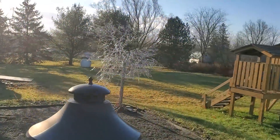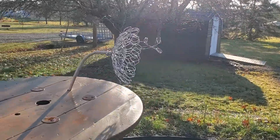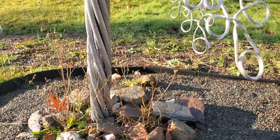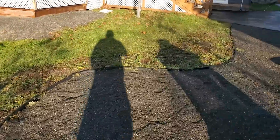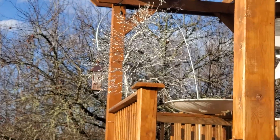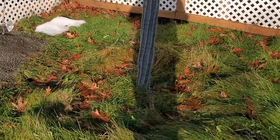Anticipating that we might have problems, I took some before, during, and after photos that were all time-stamped on my camera. Sure enough, a week later I got a phone call from my supervisor — the guy that lived there put in a damage claim to have his front yard landscaped. When I looked at the pictures the supervisor sent me, I couldn't believe it. This guy purposely destroyed his yard after we left, went back and dug up the area making a mess, claiming we did it. My supervisor printed off all the time-stamped pictures, went to see the gentleman at his house, showed him the pictures, and called him out straight up. The damage claim was denied and the guy was pretty embarrassed.